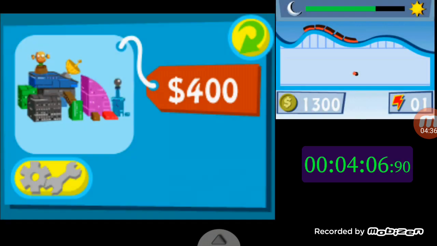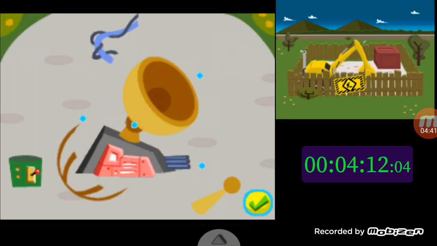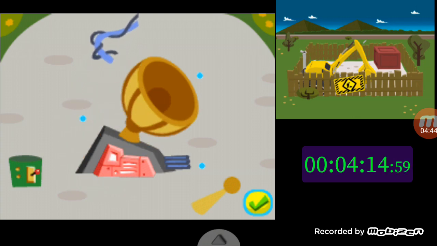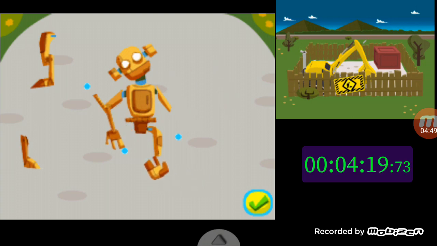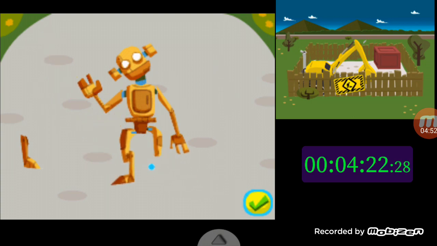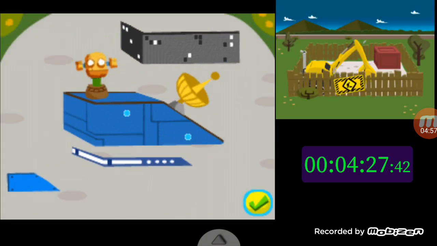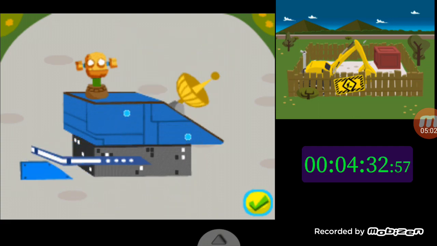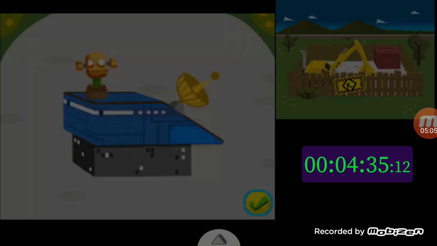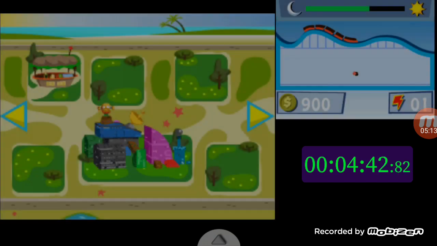Touch the... This. Now put that part back together. Touch the check mark when you're done. You have five pieces to go. This piece is not in the right place. Try again. You built the robot land. Hooray! Let's go check out how your park looks now.